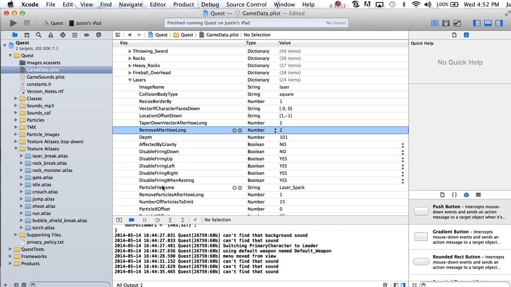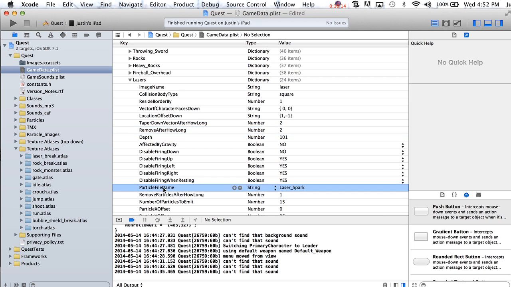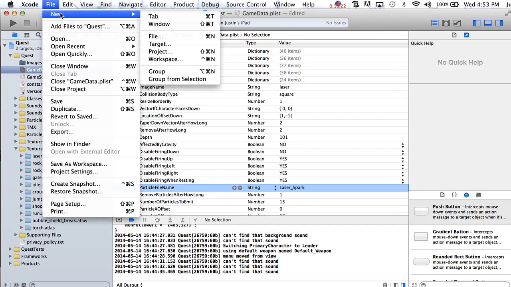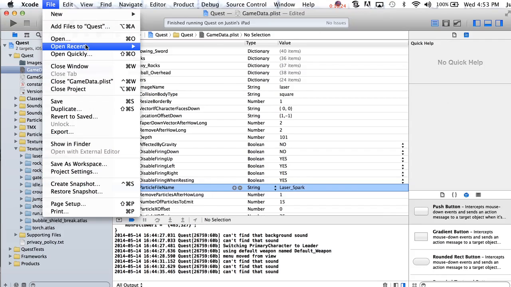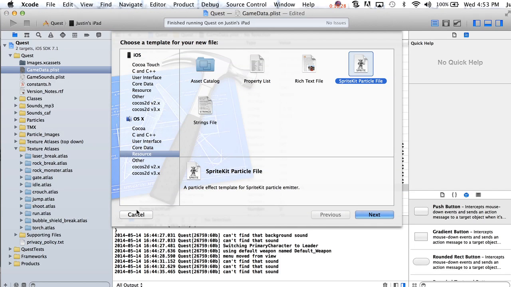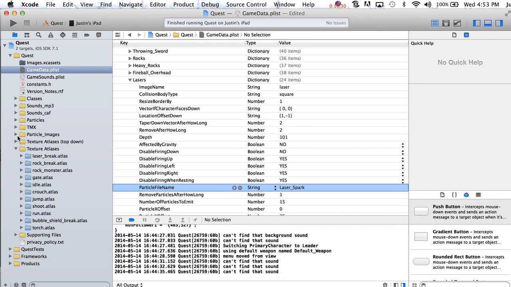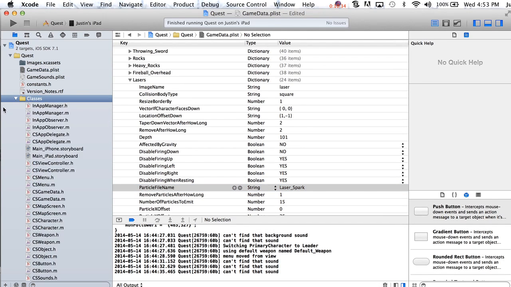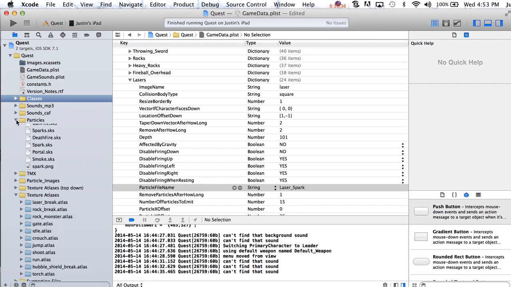And when it does that, it is going to show this particle file named Laser Spark, which is a Sprite Kit particle file that I've added to the kit. You can make your own particle files anytime by going over here to New File and Sprite Kit particle file. When you do that, you'll just have to give it a name, and then it might show up in your class files. You can drag any of those files into the particles file.